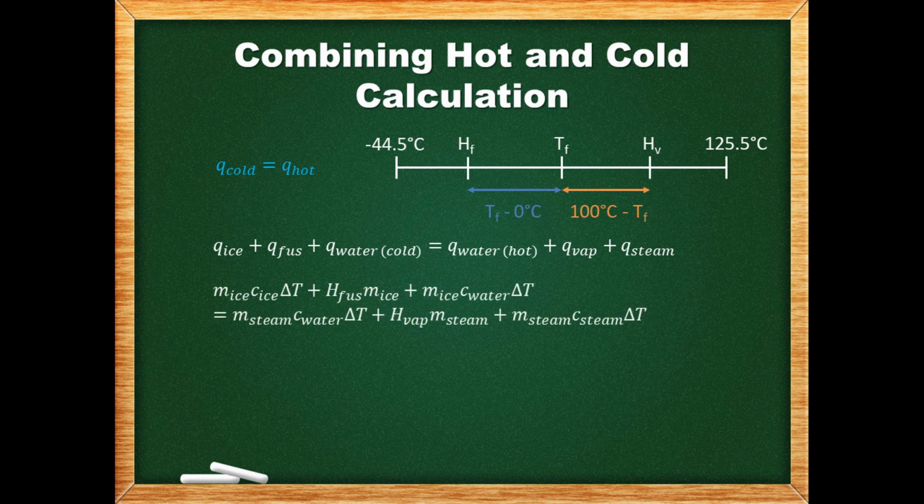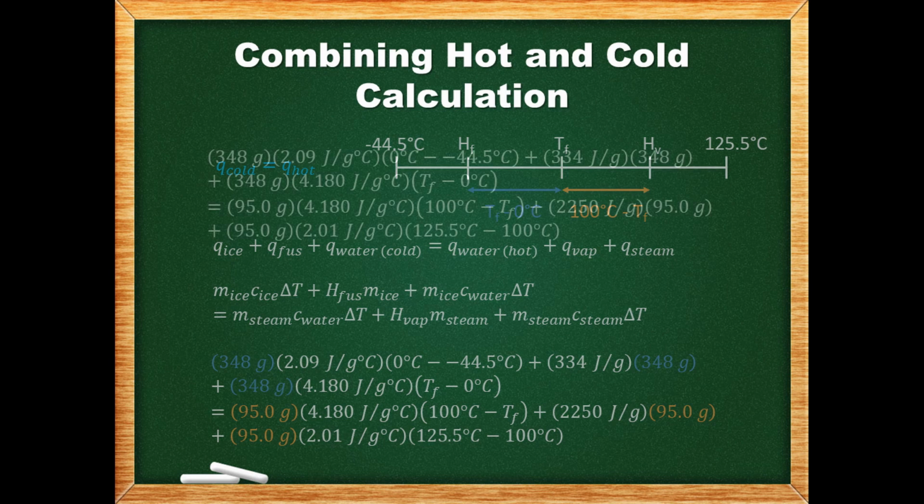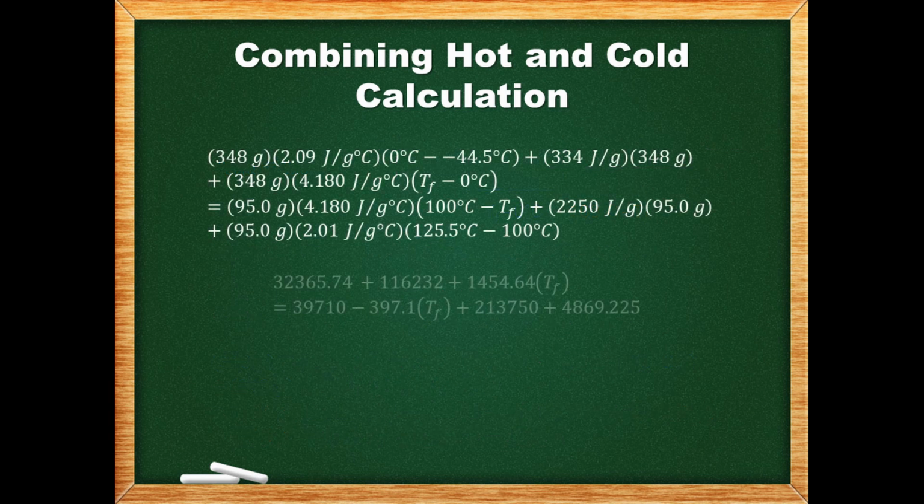We can first set up the expressions and then substitute the values into them. In addition to different temperature values, there are different masses to keep track of, the mass of the ice and the mass of the steam. We will carry our work over and begin to do a bit of algebra.